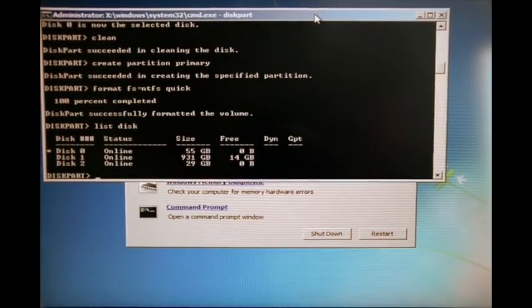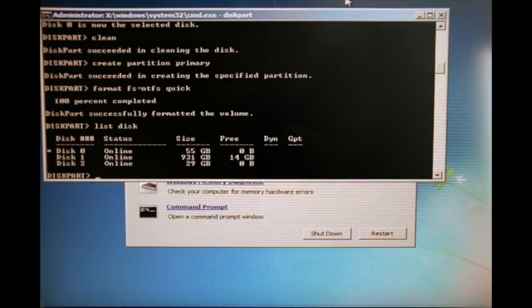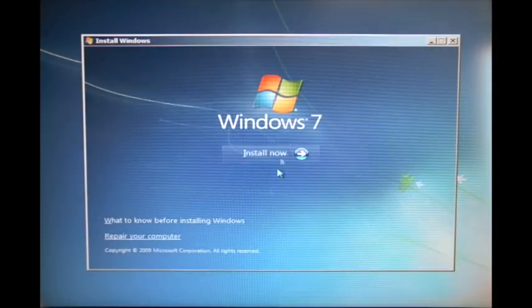Now my hard disk is formatted and we're going to install Windows 7. You can try just to change the USB port without the need of formatting your hard disk and see if that works. But like I said before, my USB was connected to a 3.0 port and I changed it to a 2.0 port, but you can just try it to see if it works only with a 2.0 port. Well, let's close it. Install now.